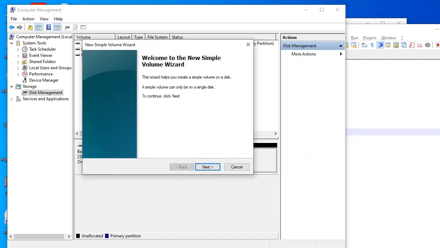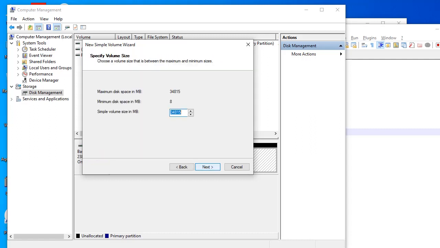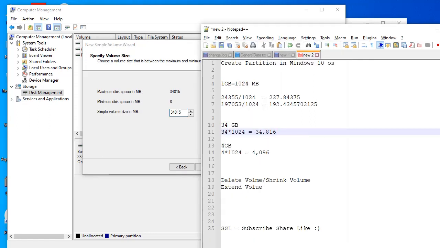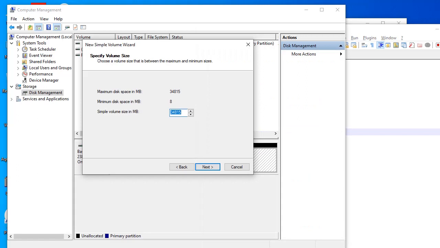You will get the New Simple Volume Wizard. Click Next. Here the simple volume size we keep as it is, and the maximum disk space is in MB. We gave 34816, and it is taking 34815, that is okay.